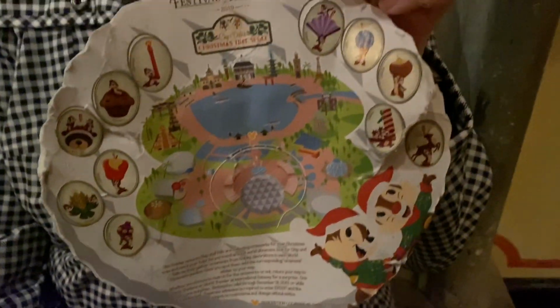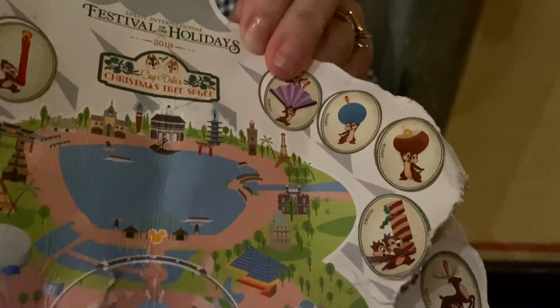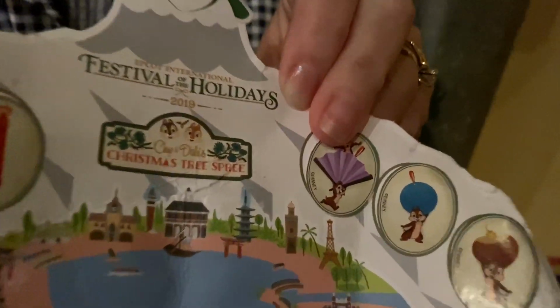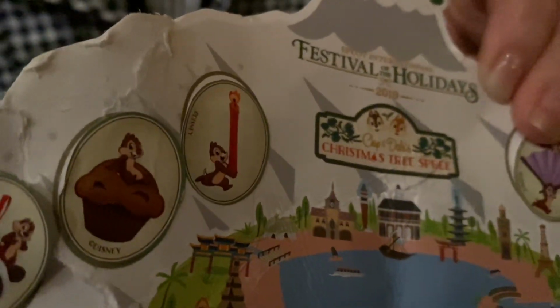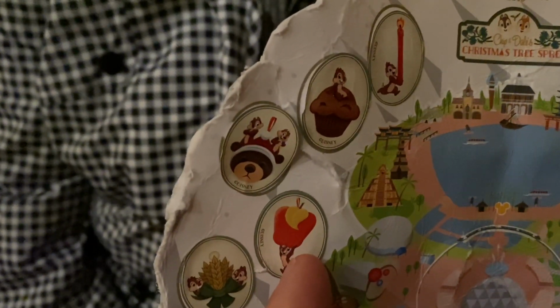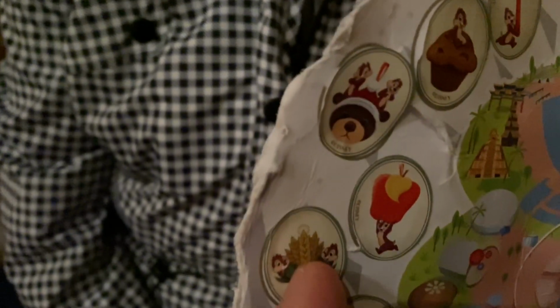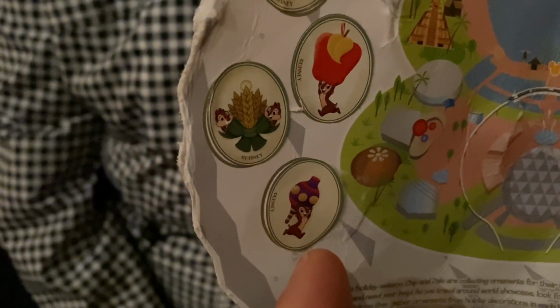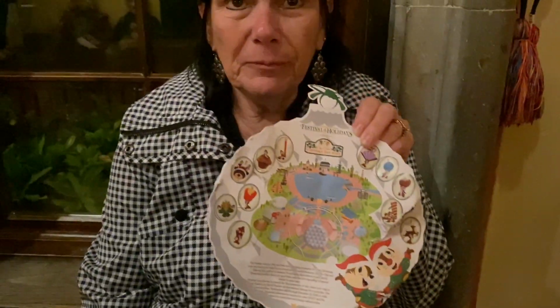All right, hold it straight so I can explain what it all is here. We have reindeer from Canada, then some kind of candle-y thing from France, I think. And the acorn was the UK. And that blue thing is Morocco. Japan was the fan. Candle in America. And then this muffin looking thing in Italy. Bear in Germany. Apple in, where was the apple? I forgot already. China? China. Yeah. Norway had this, looks like wheat to me. And then maracas here in Mexico, which is where we are right now. Ready to have din din. And then we'll check out and see what our fabulous prize is.